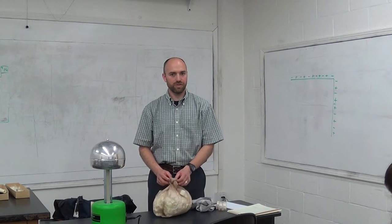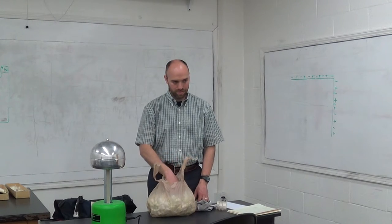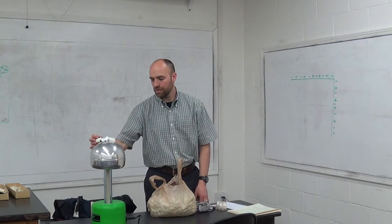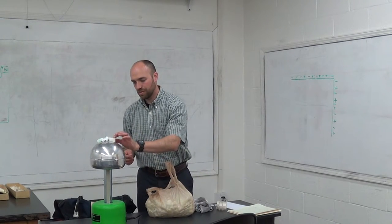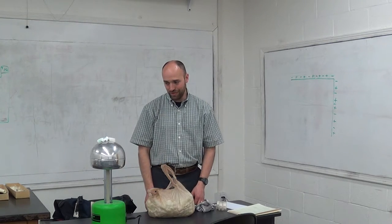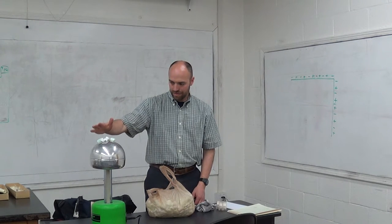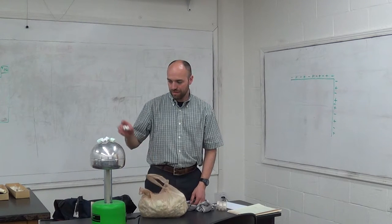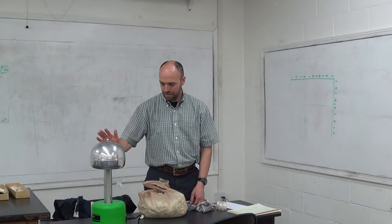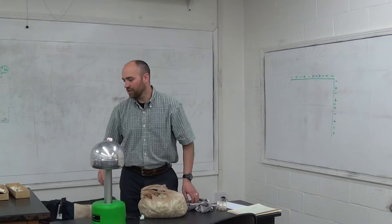And where's that aluminum pan? Sam, if you could get that aluminum pan. And let me put some styrofoam peanuts on here. Not charged. Just peanuts. And I'm going to turn it on. We'll see what happens. May not do anything today. Head jumps towards the panel there. It's trying to go to the hand.